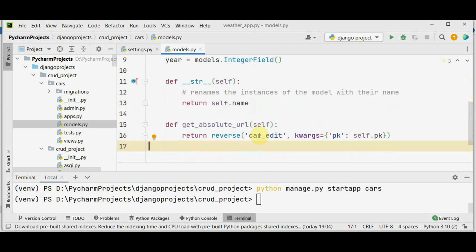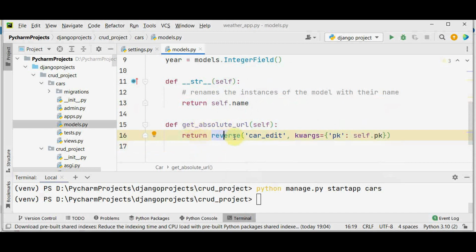And also we have one more method, the get_absolute_url method. Whenever this get_absolute_url method is called, the reverse function will be evaluated. So this method returns the reverse link to the URL at car_edit and passes some additional arguments to the URL. That is, in this case it is pk. So pk stands for the primary key. This method is named reverse because it takes an input of a URL name and from that it gives the actual URL, which is the reverse of having a URL first and then giving it a name. Okay, and then these keyword arguments are the variables that go into your URL to make it unique.